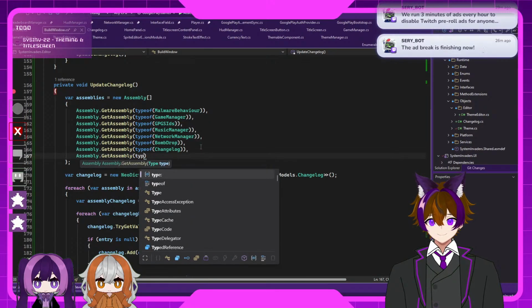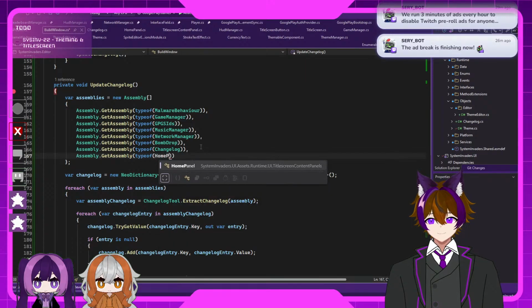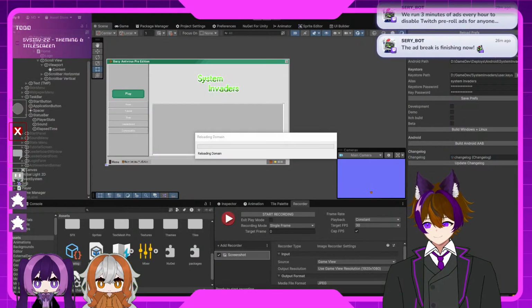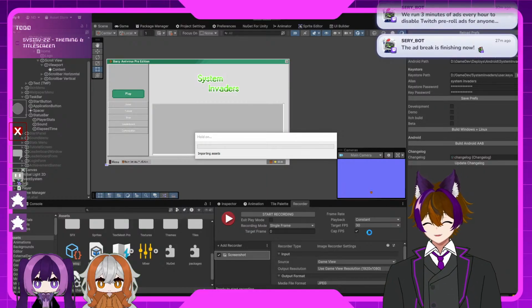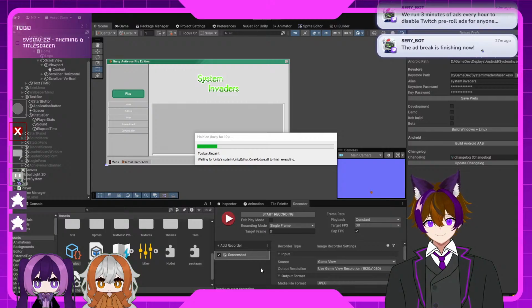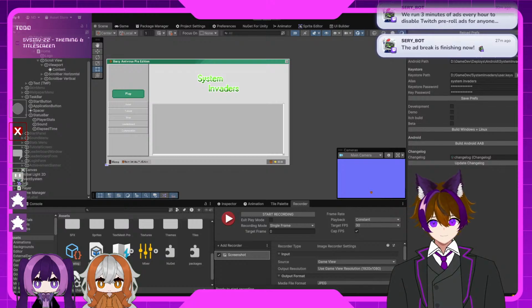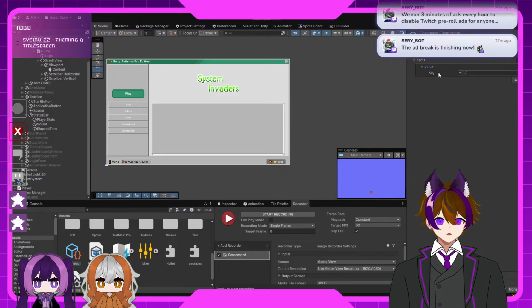Assembly.GetAssembly typeof, let's just say home panel. Yeah, I think that was it. That's why it didn't save any changes. If I had to guess, that would be the main cause. Okay, so if I hit this button, you now have the changes.